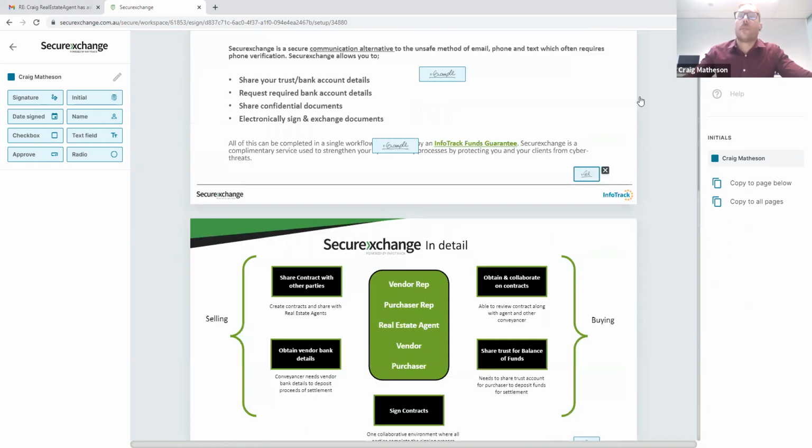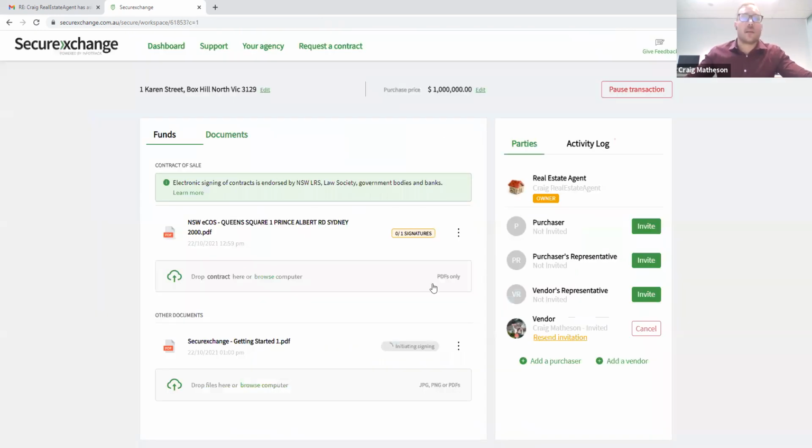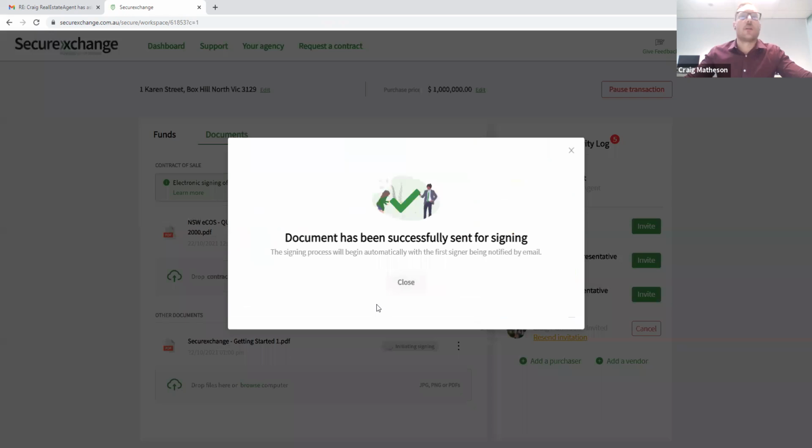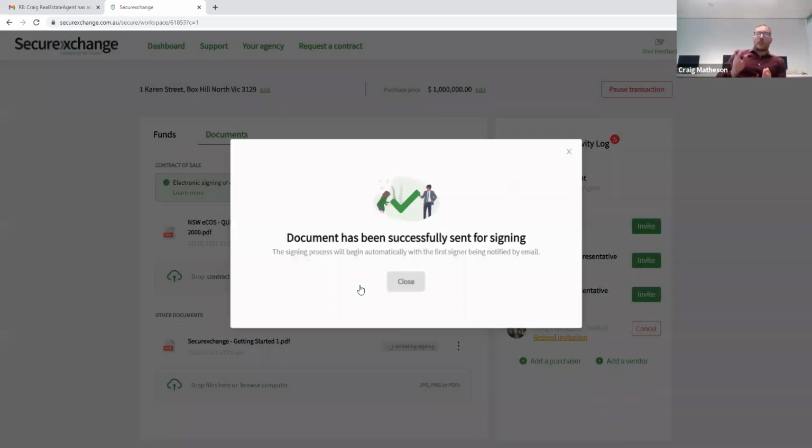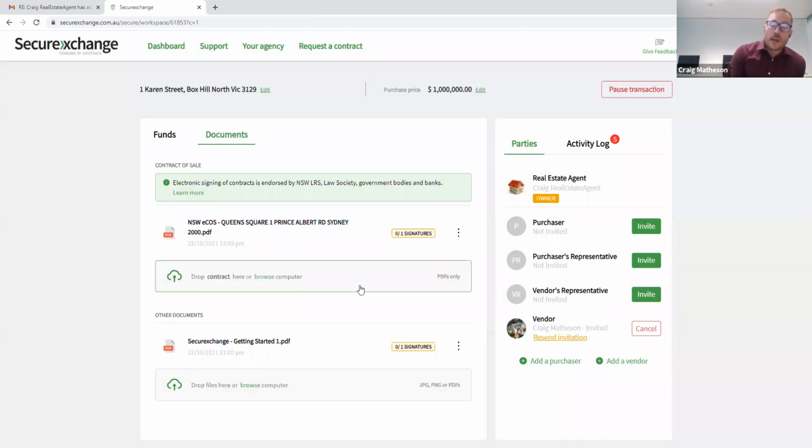Once you send that, that guy will then get, I think I already did show it, the email saying, Karen has sent you a document to sign, please review it. And then they will be stepped through that process. Karen's asked me to sign here, initial here, sign here, sign here. Easy as. Perfect. That's cool. Any other questions?